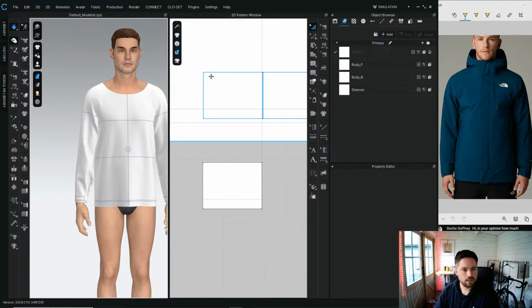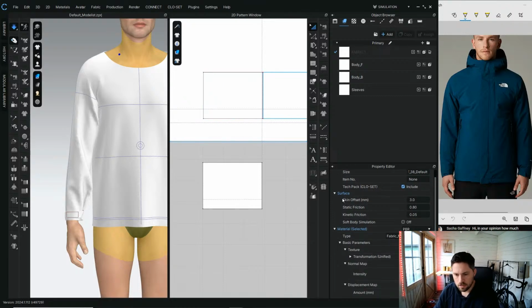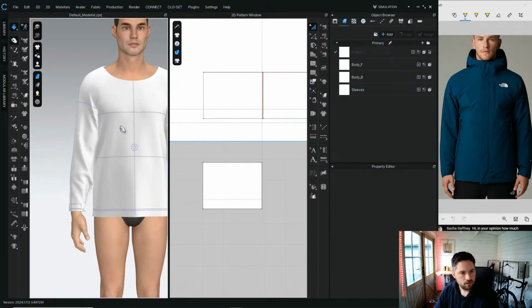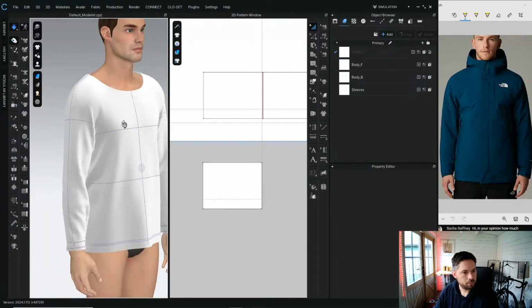Okay, so that's the sleeve. Now to create this more padded look, I am going to simply skin offset. We can just add like that. Let's say it's 7. It gives the whole thing this illusion of being a little bit padded.